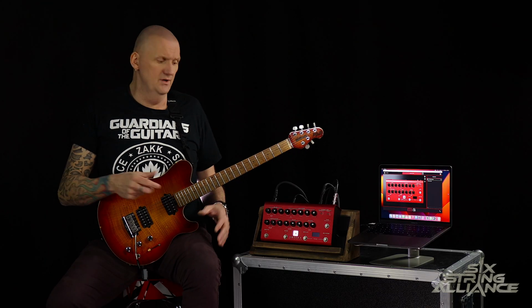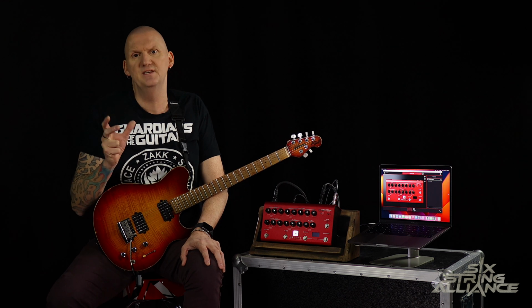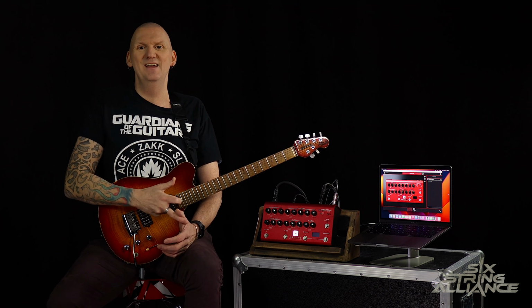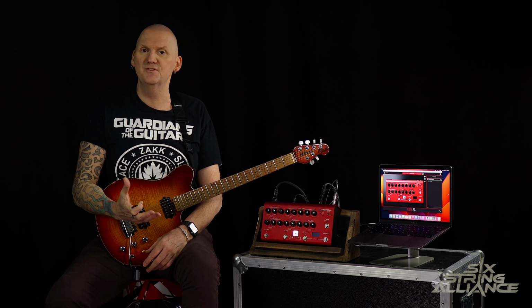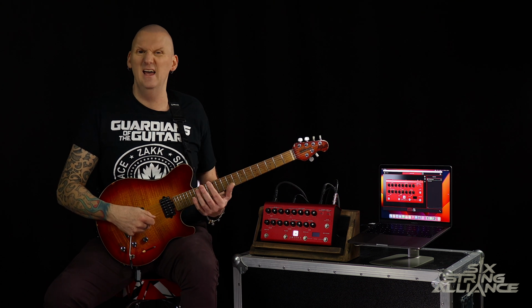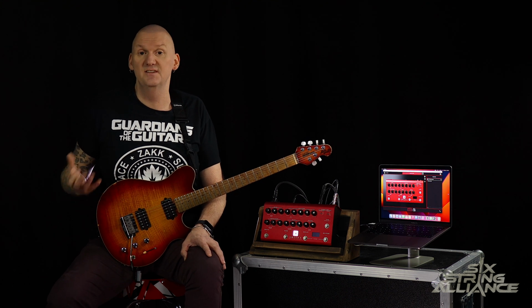Now, you can actually change the position of this row of effects. So the drive is fixed. That's always before the preamp, but you can change whether you have your modulation effects pre or post, and you set that up within the Architect software. Now, I like my flanger and my phaser and my tremolo front end, but I always like to put my chorus after the preamp, which is what I did on the demo track. Any of the chorus sounds that you heard on some of the rhythm guitars and that EBO part as well, which had quite a lot of chorus on, I had it set to post.